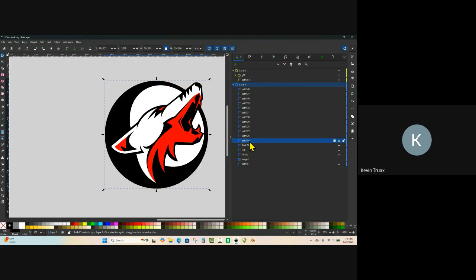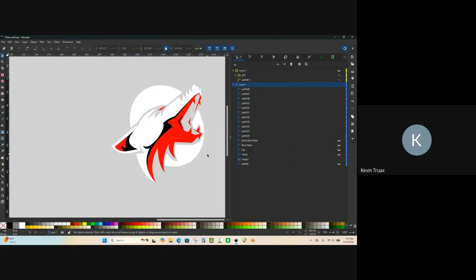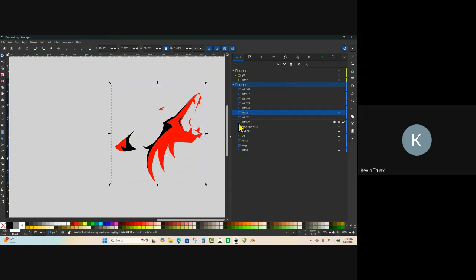And then this is our black back plate. And we'll turn that off. And then let's go ahead and take our white pieces here and hit Control+. And then we'll just toggle that off. Did we get everything that is white? We did. So let's go ahead and just name it white. And then we could turn that off.